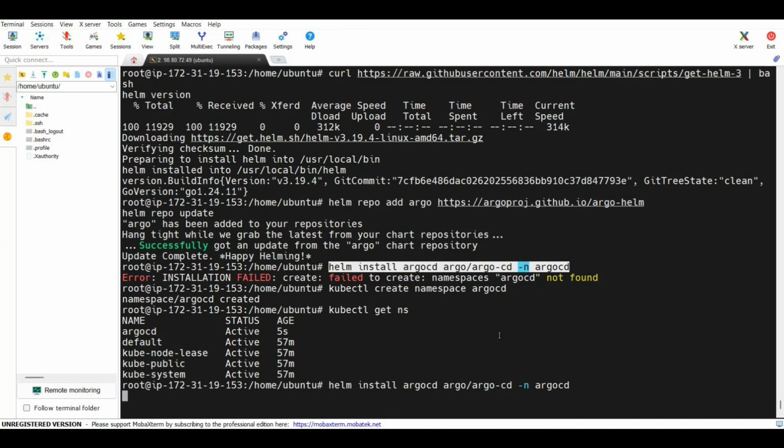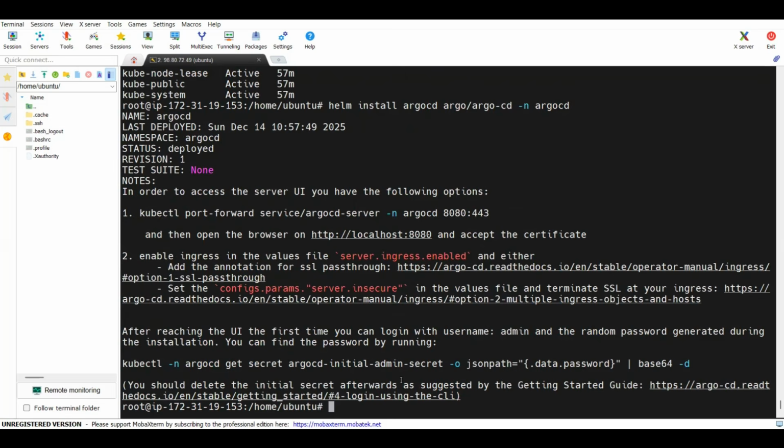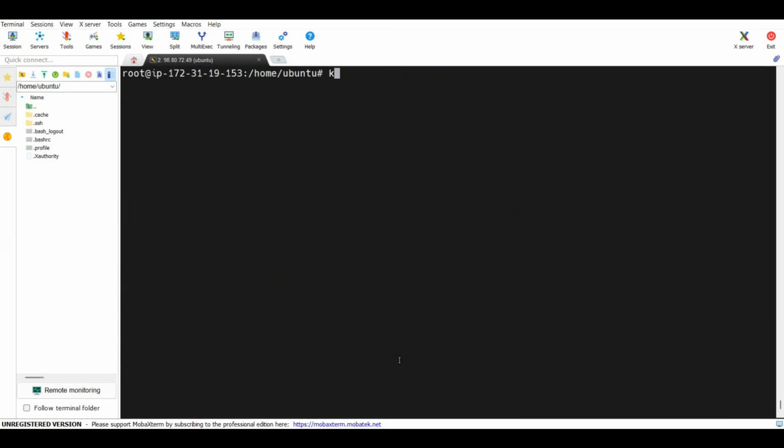With this, ArgoCD will get installed. Once ArgoCD is installed, we'll get to know the pods related to ArgoCD. We have to see whether all the pods related to ArgoCD are in the running state or not. It will take a while. So let it take a while, and then, yeah, it's fine. Now let's verify the pods. kubectl get pods, and they will be there in the namespace called ArgoCD. We have created it in ArgoCD only, right?